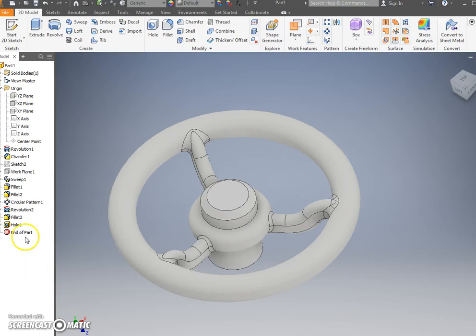Okay, folks, we're going to make the steering wheel next. I'm going to try to slow down a little this time. Apparently, I was talking a little bit too fast in the last few videos, so let's see if I can slow down a tad and get you guys on a better page on this one. So here we go. I'm going to go ahead and get the file started like usual, and we'll go from there.